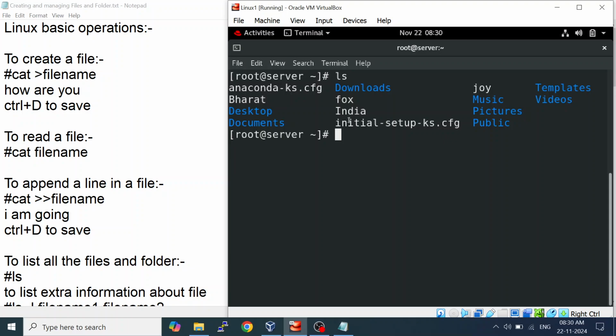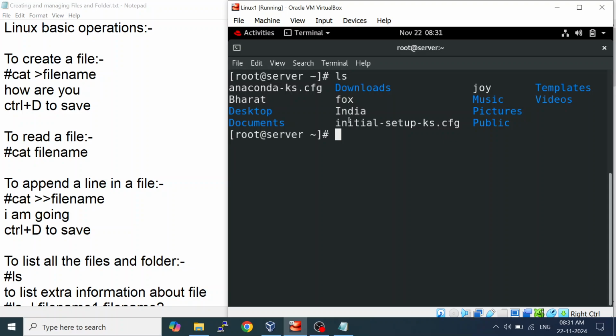Green means it is your script file. And when there are package files like .rpm type of things, it will show as a red color. So it's not fixed, based on the background it can change. But generally, in the black and white background, white color is a file, blue color folder, green color a script file.